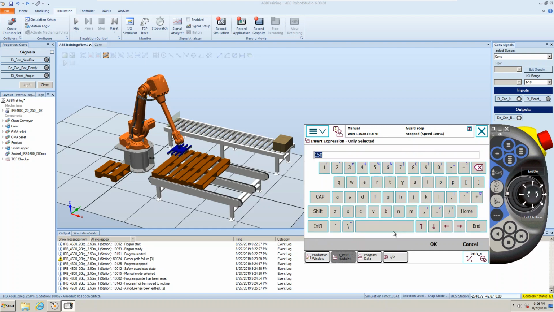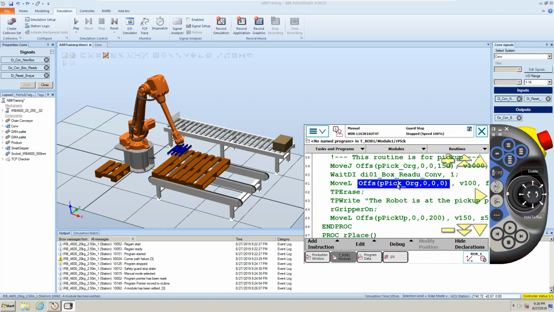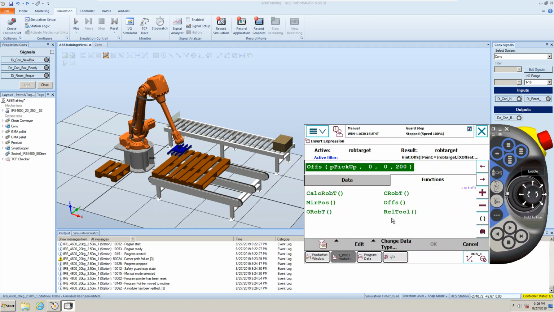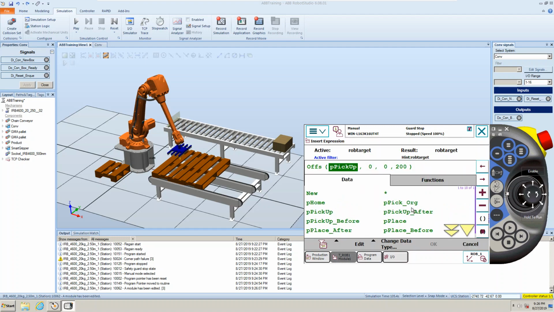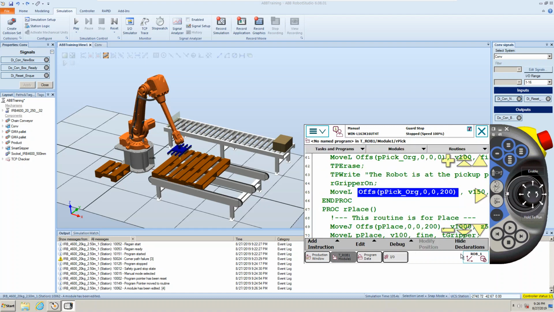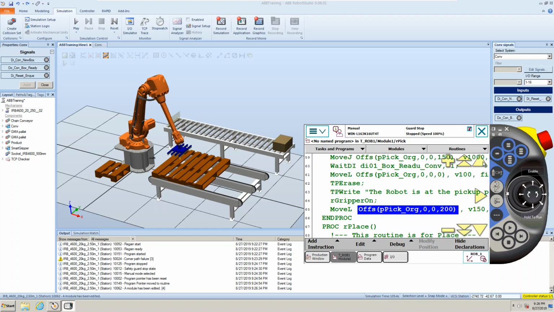Just change this number to 0. Then this is the same. You just pick, there's no offset, just P pick origin. You'll find out why I use this one later. This one also was the normal P pickup, and this one will be P pick origin. Okay, this is done for the pickup.